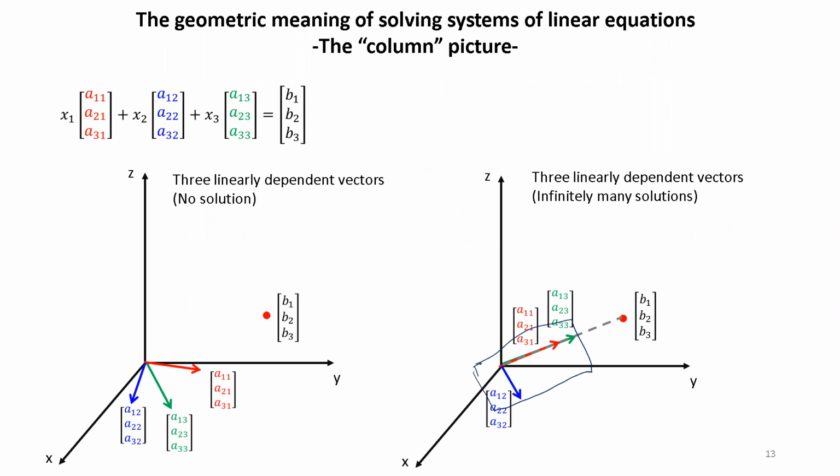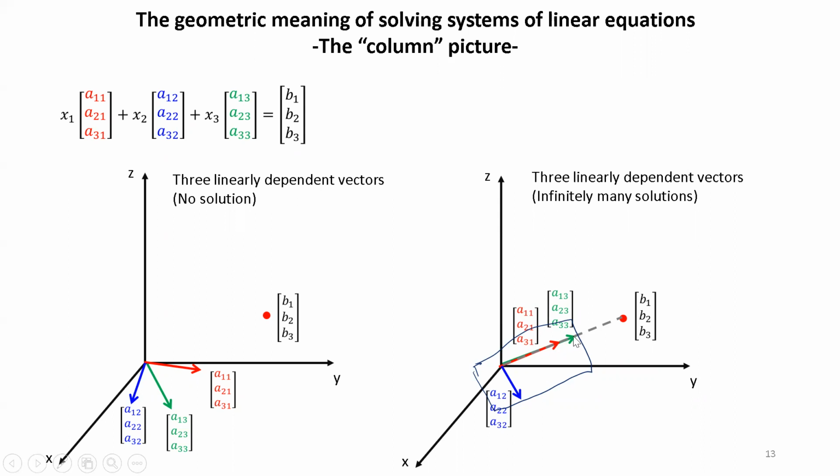However, this time you see that two of the vectors are directly pointing in the same direction as my B vector. That's why this time you will have a solution. You can always use this red vector plus this green vector to get to this point. Of course, in this case, blue will be useless, but you don't need to care about that. You can use two of them to get to your solution. And this time, again, you get infinitely many solutions.